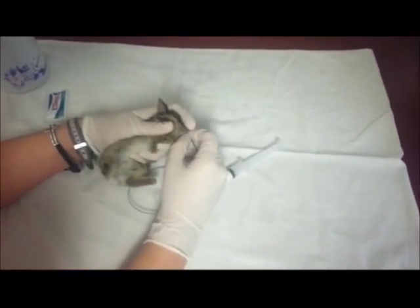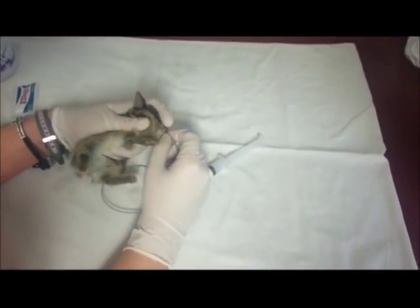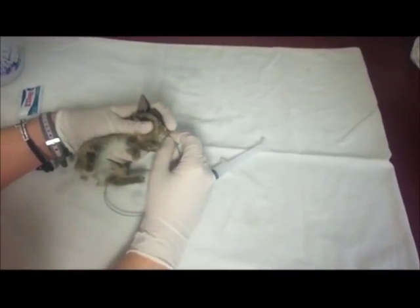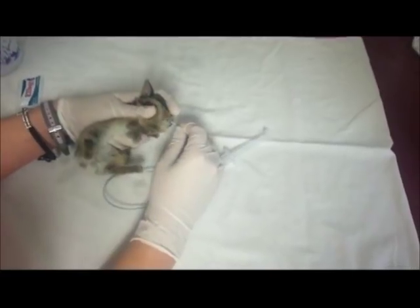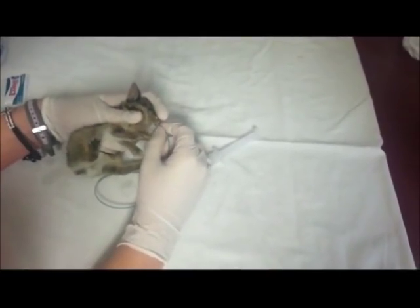You may feel resistance at first from the cottontail biting down on the tube. If the tube will not go all the way down to your mark and you feel heavy resistance, you may have entered the lungs. Pinch the tube and slowly pull the tube out and refer to the primary rehabber.